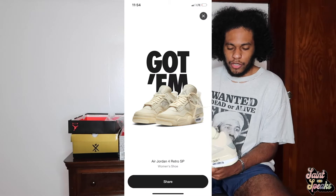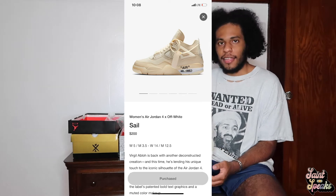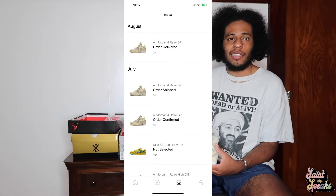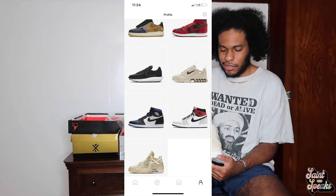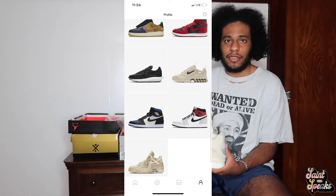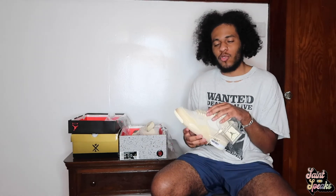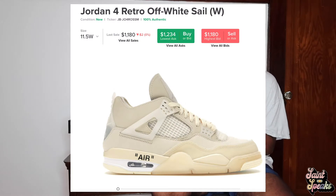I got them off Nike SNKRS for $200. I know everyone hates that app, but everyone had been saying before the release that these are women's sizing, and I still got them in a size 10 — because it was the morning, I was half asleep or something — and I bought them in a women's 10, forgetting that they're women's sizing. So now I need a women's 11 and a half. The women's 10 I got resold for about $950 — it goes for around $1,000 in the aftermarket. I did not sell them on StockX — they still haven't paid me from over a month ago.